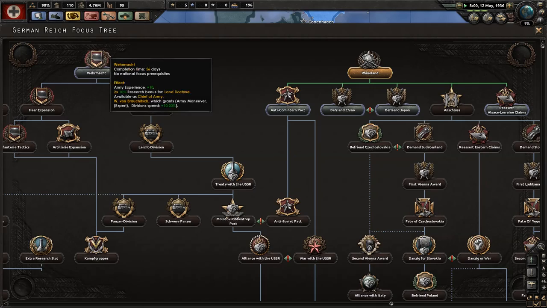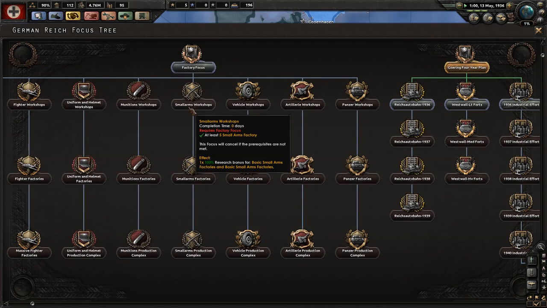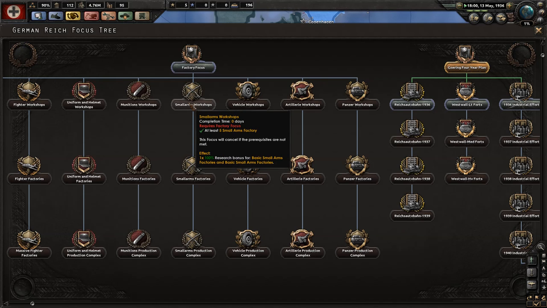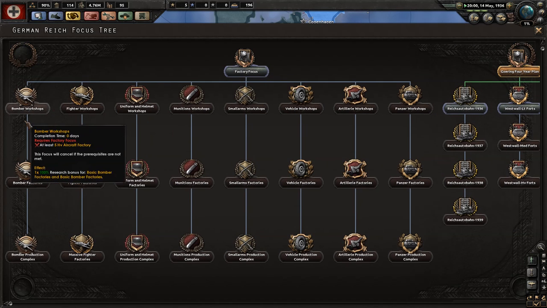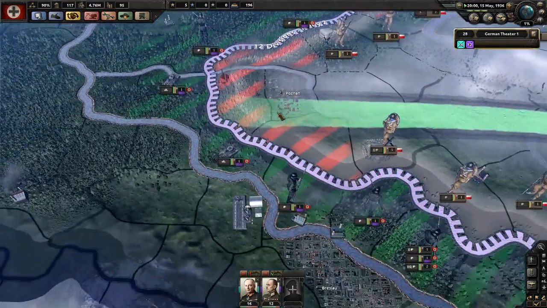No, every single one of these, yeah, it takes 70 days, except for these. If you get this, and then you'll get the Small Arms Workshop, they come instantly. You can see completion time in 0 days. So if we get the Factory Focus, it's going to help us out to get all of these, which is really going to help our construction of the things that we do need.